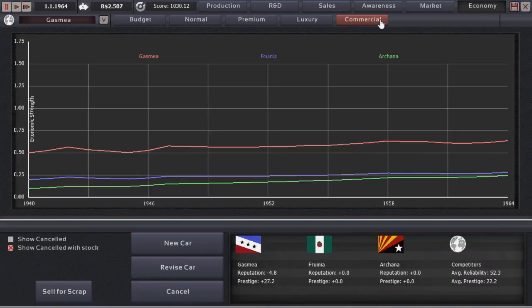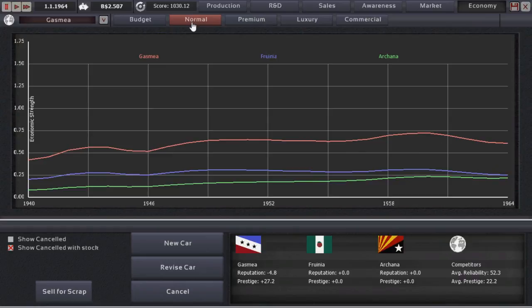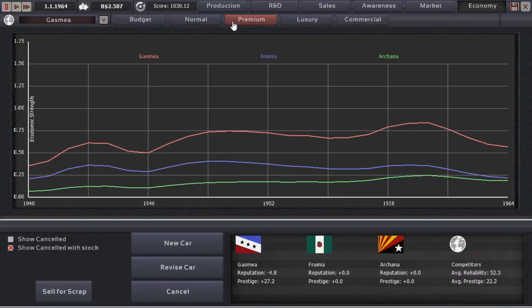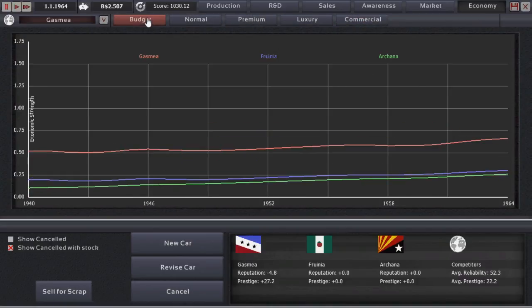Commercial is again on the upswing, but gosh, I tried to build some commercial vehicles and I was not having a good time with it. I was having a very sad time with it, in fact. So that's just not going to happen for us right now. I actually built quite a few 60s cars.